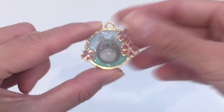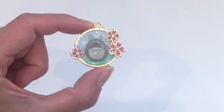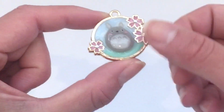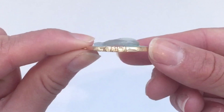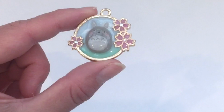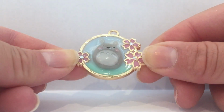So this is pretty much what the piece looks like when I'm completely done, and I think it came out beautifully. This makes a really great charm for like a keychain, or if you wanted to give it as a necklace, even a gift as a friend. I think it came out perfectly, and if you want, you can even write a message on the back and put some UV resin on top of it to give someone a very personalized message.